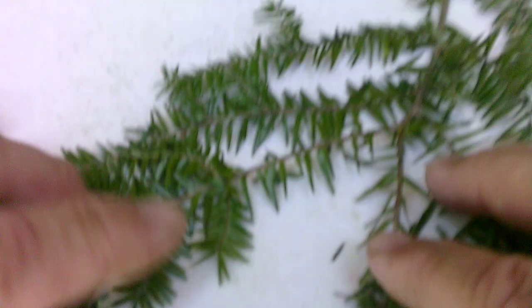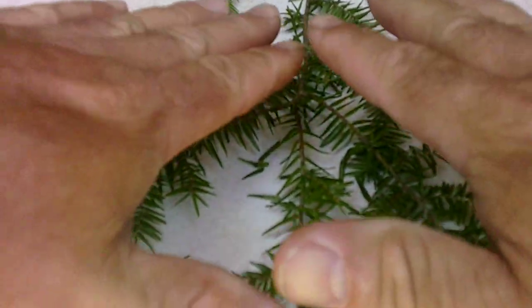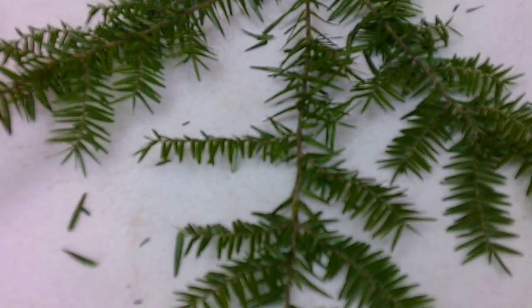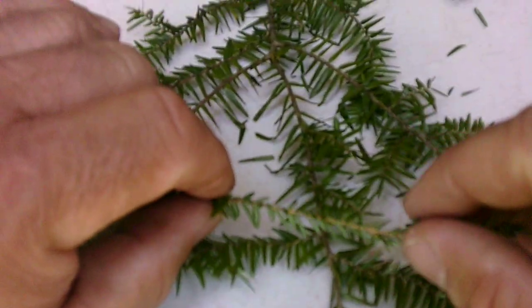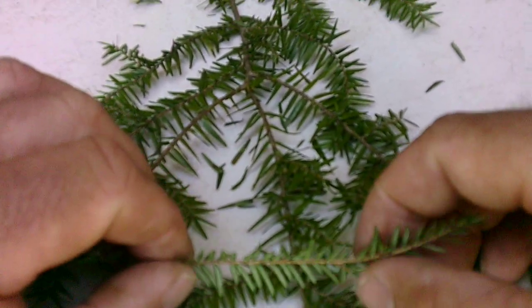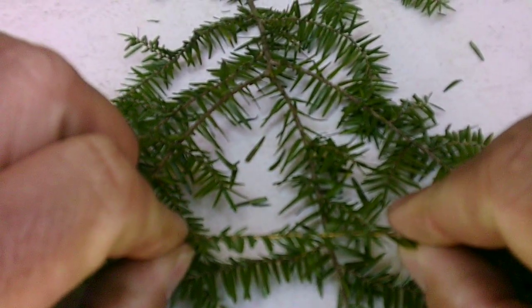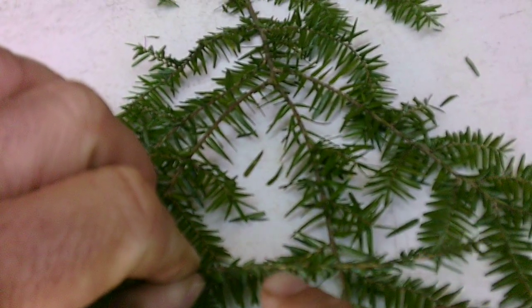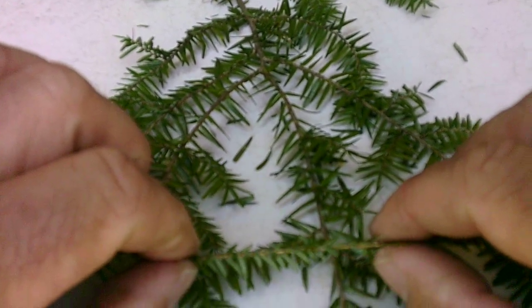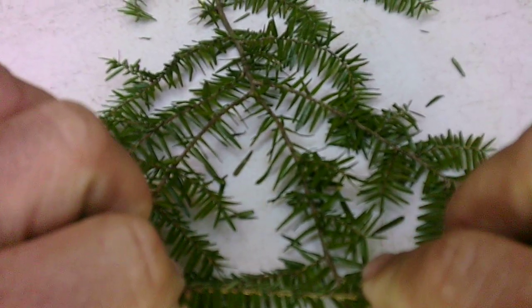Not only that, if we look at the way this branch presents itself, it's all laying on a flat plane. If we take it and turn it to the side, you can look at the way it's arranged on the branch, it's said to be two ranked. While one is going down, the one right beside of it is turning up. Two ranked, like a group of soldiers that are staggered together in line.